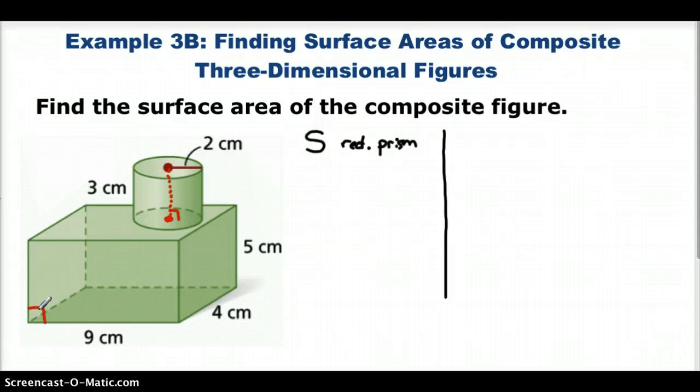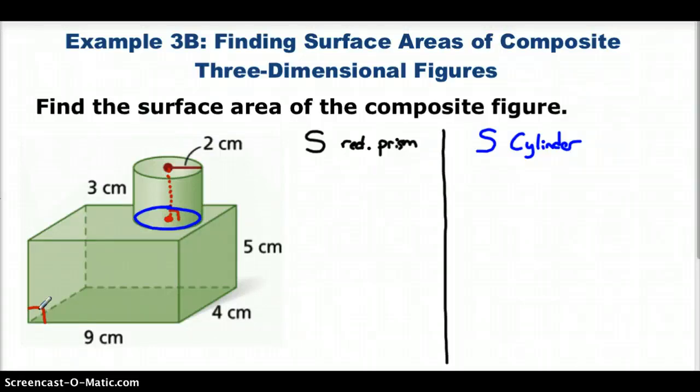Okay, and on the other side of this thing here, I'm going to write the surface area of our cylinder. Okay, and we're going to find basically the surface area of both of these. Now, one thing we have to keep in mind is that this base of the cylinder, we are not actually going to count as part of our surface area, right? It's not on the outside, so we're not going to count that part, as that base sits on top of one of the bases of our right rectangular prism. Okay, and so we have to keep that in mind, and we're going to do something to adjust for that right at the end.